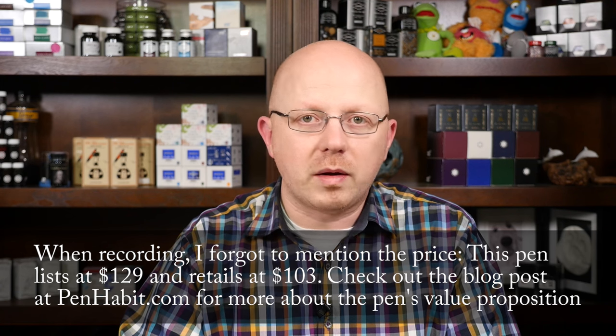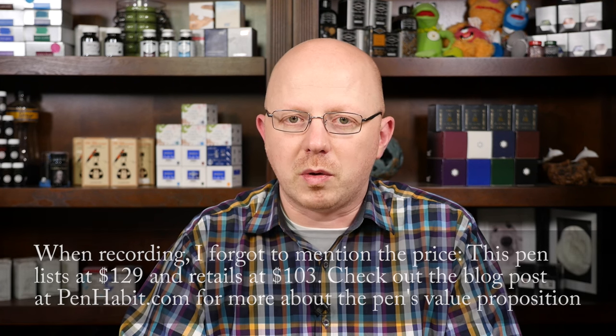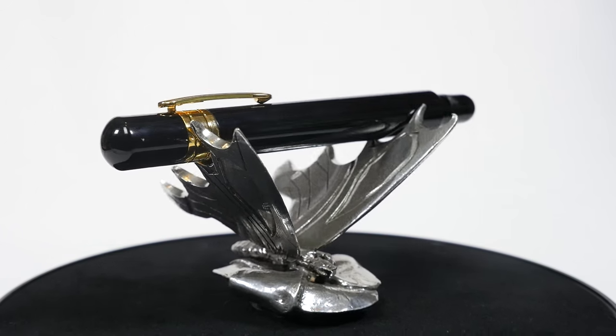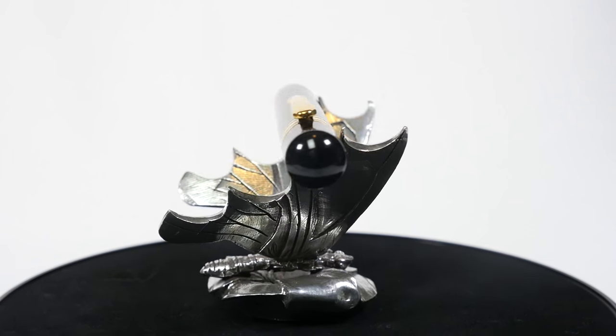The ink flow, I wrote out the handwritten review with this. I didn't have any problem with ink flow or ink starvation. The nib was a little more feedbacky than I particularly care for, but that's very, very easily remedied with a bit of micro mesh. And overall, I've been really impressed with my first Taccia pen.